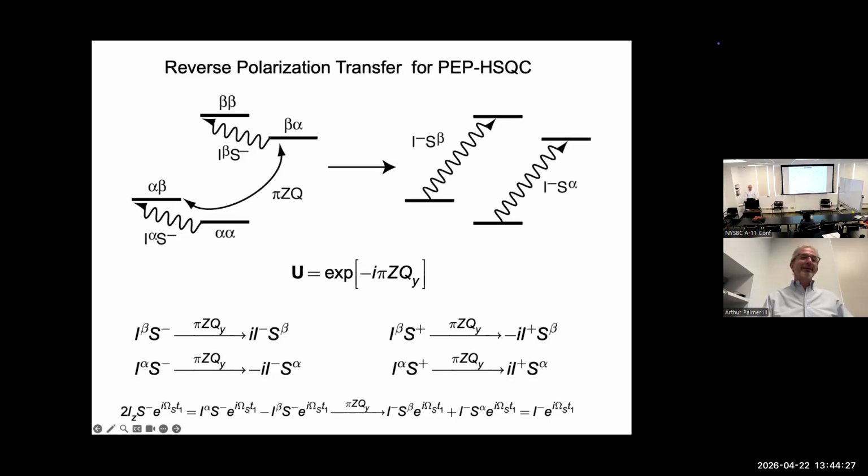So here, what the PEP HSQC does is it does a selective 180 across the zero quantum transition. We can't do that with a pulse. We have to do that by a combination of pulses and J couplings. But if you do a zero quantum 180, then the signals end up like this. This arrow ends up over here, and this arrow ends up down here. And that's the PEP signal that you want, where you've got both components.